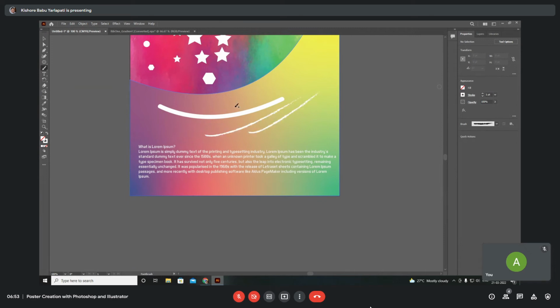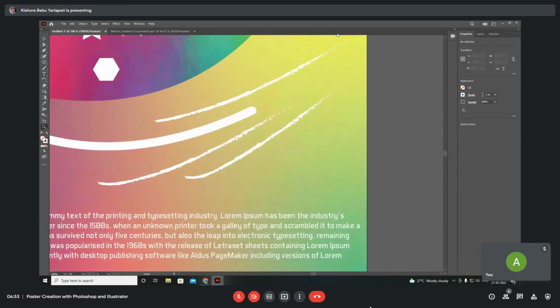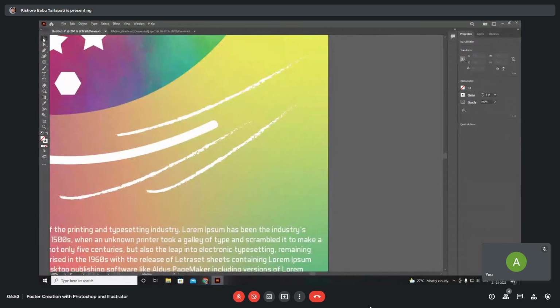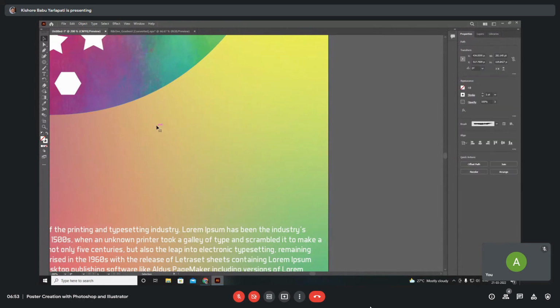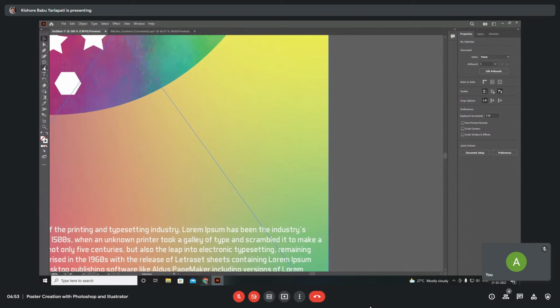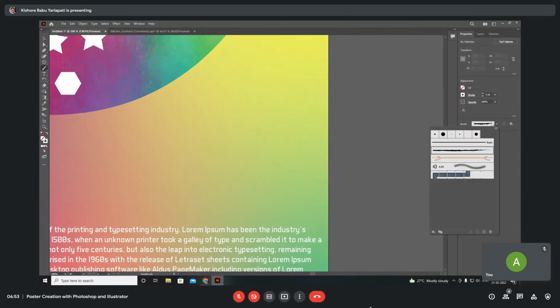You can add more brush effects from the internet or any other third party place. Illustrator offers some brush effects.